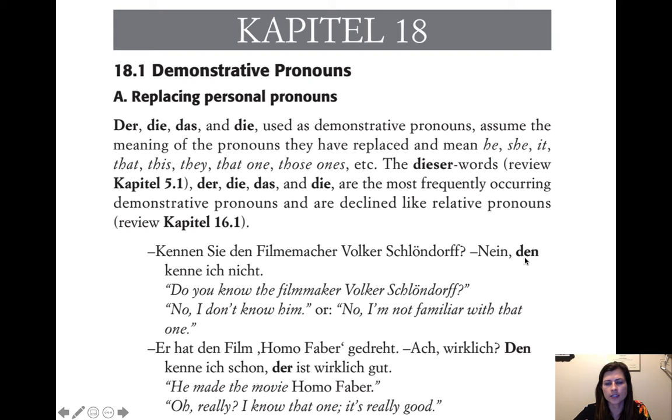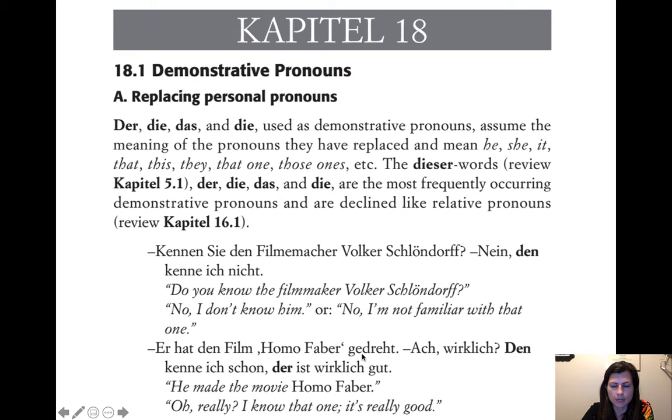Den kenne ich nicht. Especially if you're talking about, like, do you know this director? Oh, yeah, I know him. Do you know this director? Oh, no, that guy. No, that one I don't know, right? So you can use it to contrast or emphasize in that way. You see that den is just by itself, and you would expect normally a noun to come there, den Filmemacher, but it's not there. So this is replacing the whole noun without the noun being there. When you replace a noun like that, it's a pronoun, right? So in that sense, it's a pronoun.